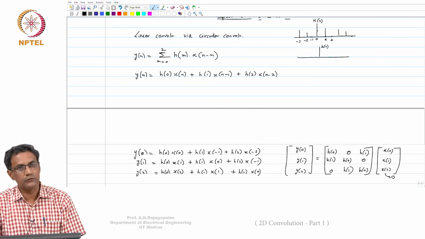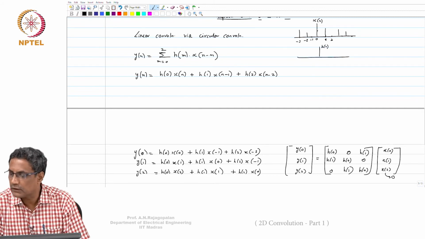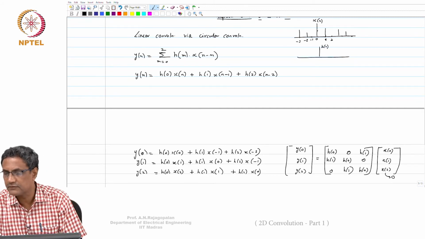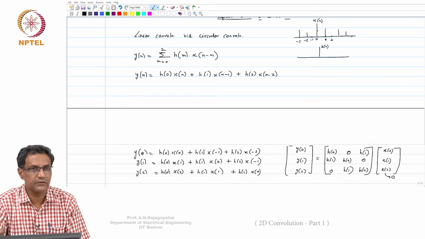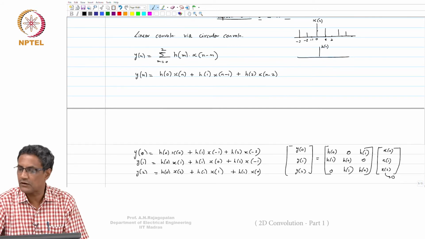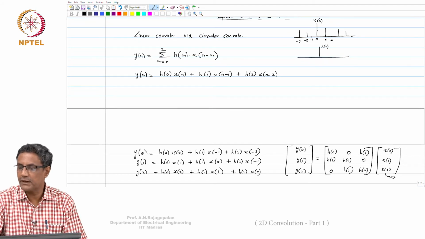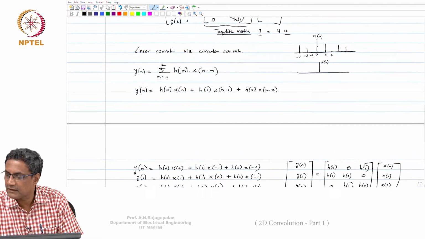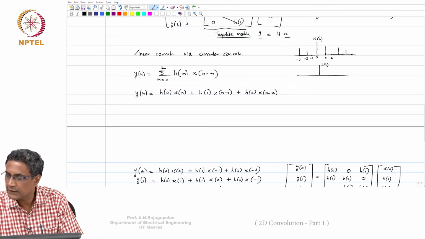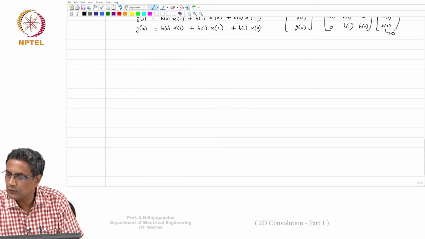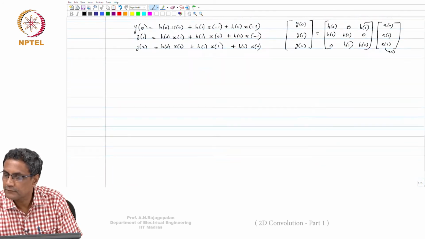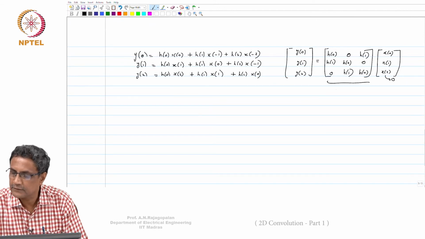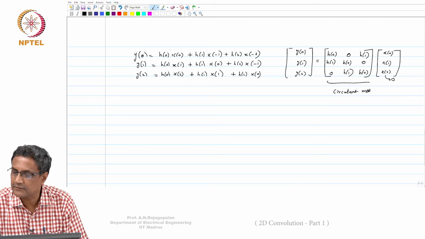Now you see that this is also a Toeplitz matrix, by the way, right? Look at all the diagonal and the off diagonal elements. This is a square matrix, by the way. The earlier one was rectangular. This is 3 cross 3 multiplying 3 cross 1 giving you 3 cross 1. But then this matrix is actually called circulant. Okay, this has even more structure than the earlier one, more structured than a Toeplitz. This is a circulant matrix.